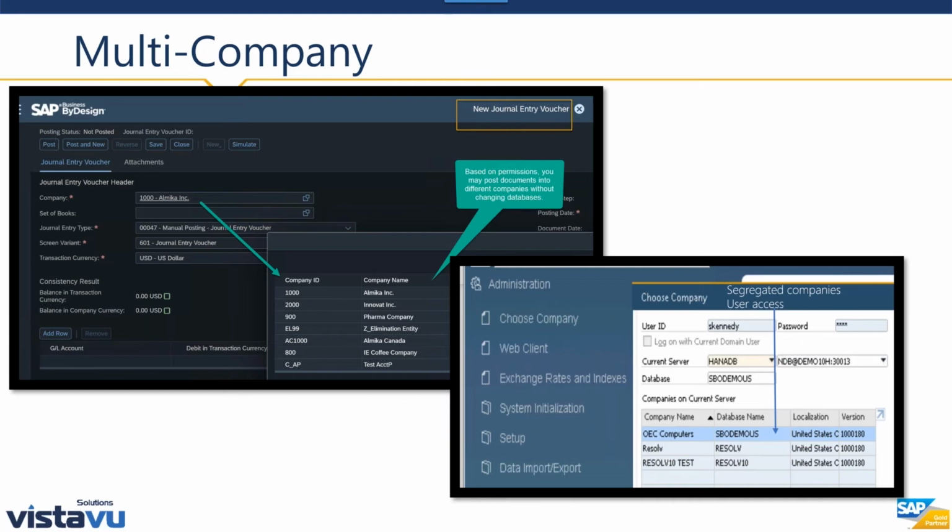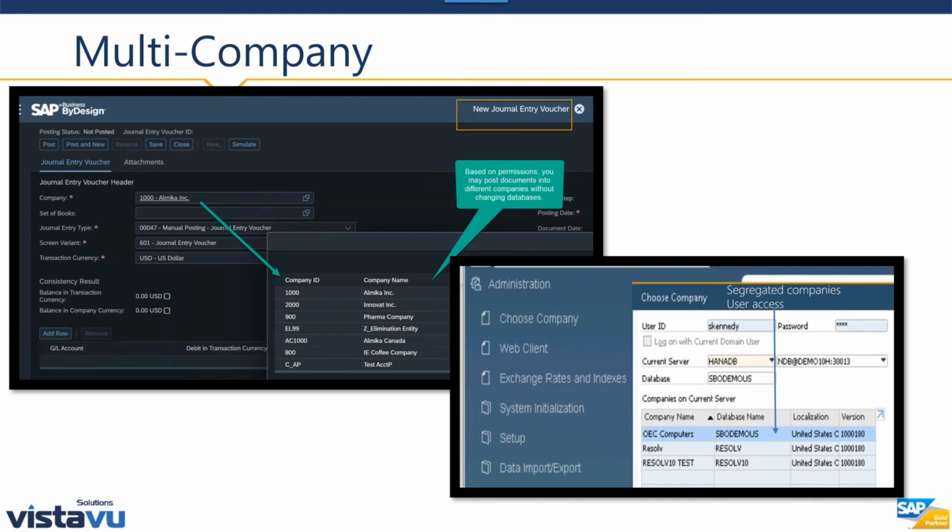But keeping in mind that they're separate, it allows you to do completely separate functions in terms of all of your reporting, your company settings, even down to your currencies and your master data can all be separated within those companies. Whereas SAP ByDesign, you can actually utilize all of those companies within your one database.